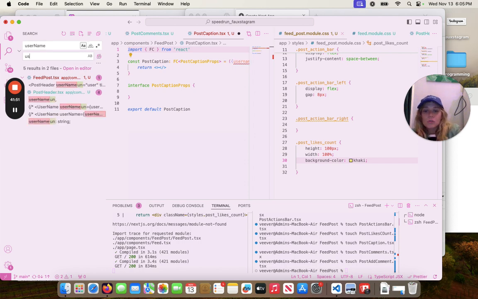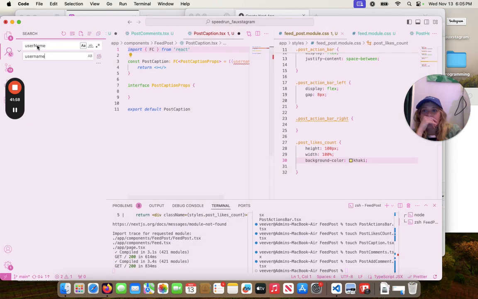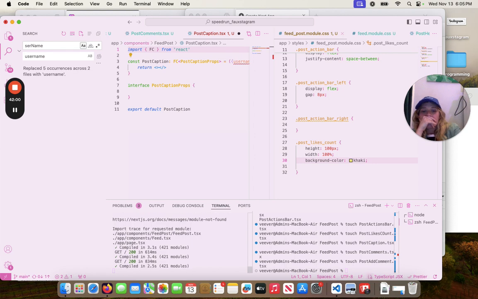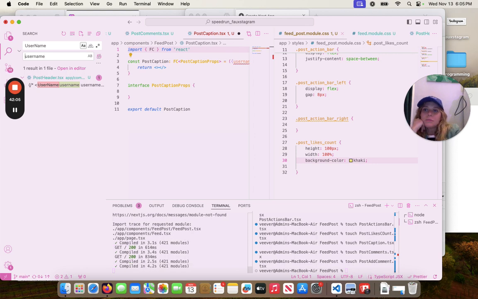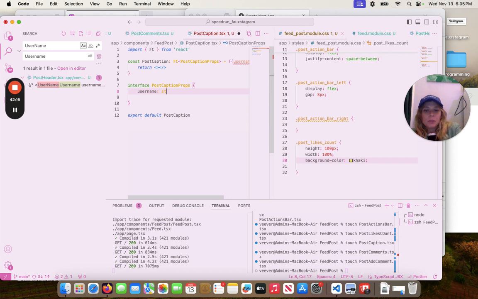Let me see. Okay, username. Okay. Cool. So we got username, which is a string, and caption, which is also a string. Alright.